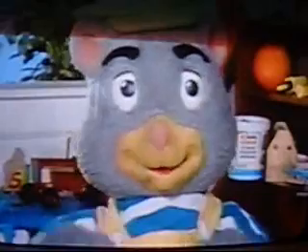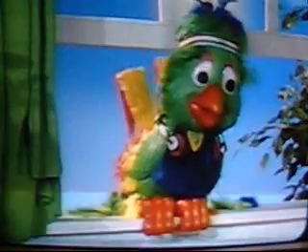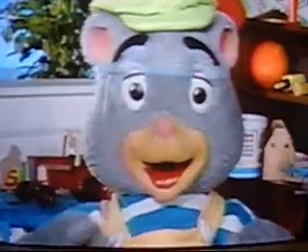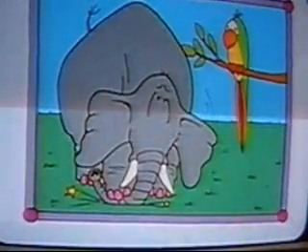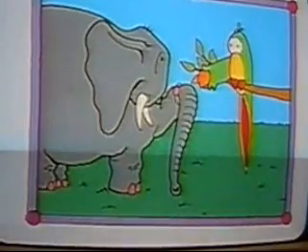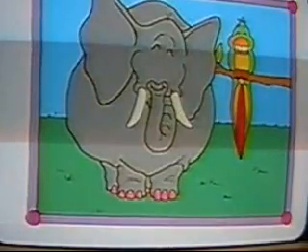Each of you is one and only you, and I am the one and only me. Each of us is someone no one else can be. Sure, every bird has feathers and every fish has scales and every single teddy bear has a stubby sort of tail. But Roger, you are a special bird to me. And Penelope, you are different than the other fish I see. Each of you is the one and only you. Roger, I once heard about an elephant who hated his trunk — it kept getting in the way. So he traded with a bird. The bird got the trunk and the elephant got a beak. Well, they quickly realized this wasn't going to work. The bird couldn't fly, the elephant couldn't reach his food. They were both pretty sad and wanted their own noses back. And when they got them, were they glad to be themselves again.